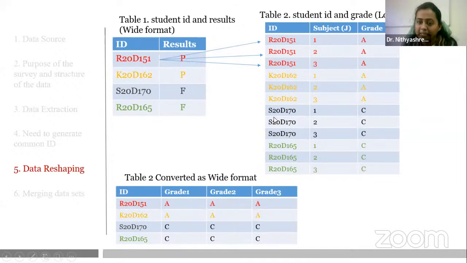We have not lost any information when we are doing the conversion or reshaping of this particular table. We have all the information and we also know what is 1, 2, 3. Those codes are already available. So after seeing this table, anyone can tell the first student got grade A for the subject 1. So what is that subject? We know what is 1, 2, 3, what the different subjects available are. So in this way, we have to convert our table into wide format. This particular step we call data reshaping.